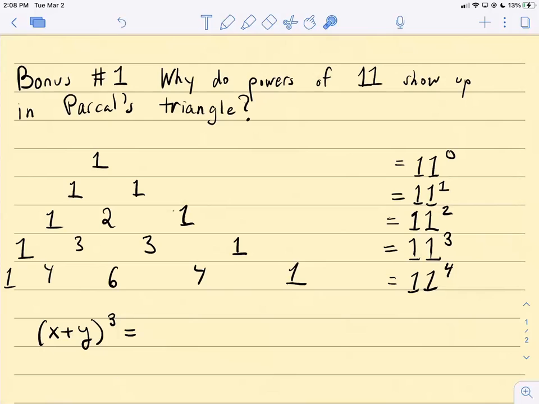So I'm going to just start writing it out here. But I hope, do any of you need help working this out? (x + y)^3. Okay, so first we do x^3, but then we've got to also consider things that have only 2 x's and 1 y, because they always have to have 3 letters. And the number of ways to do that is 3 choose 1.